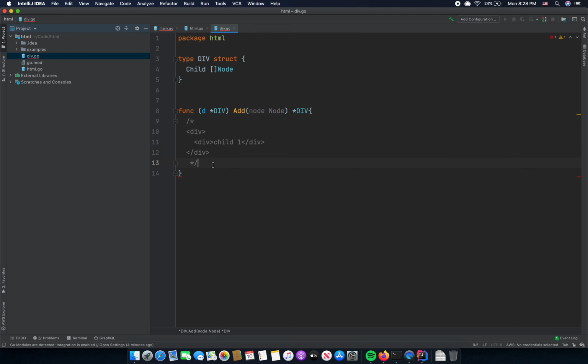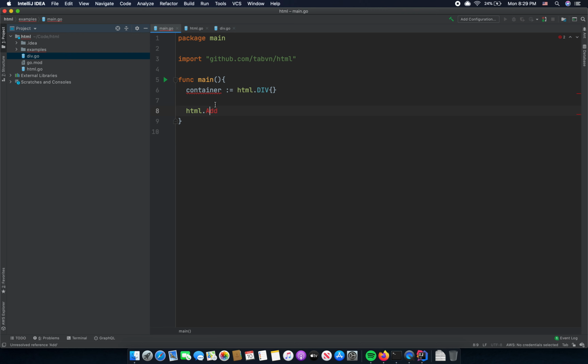So in that case, you're going to have d.child equal append d.child to new node. So it looks like this, and now we're going to return d. And in this case, we have container.add new node, for example, html.div.